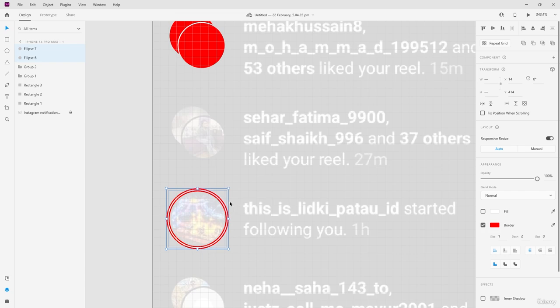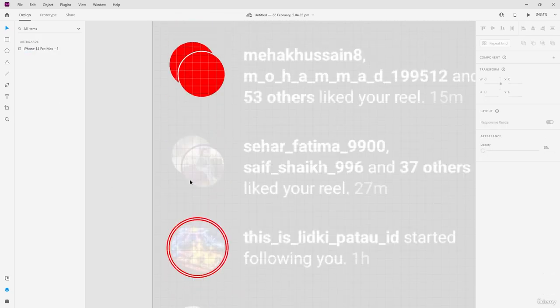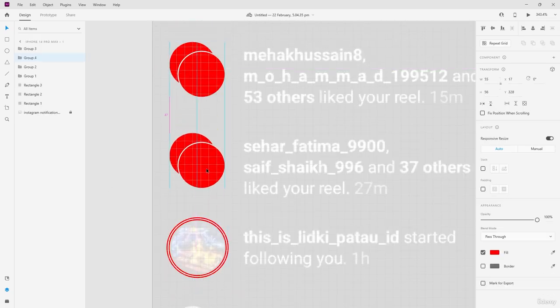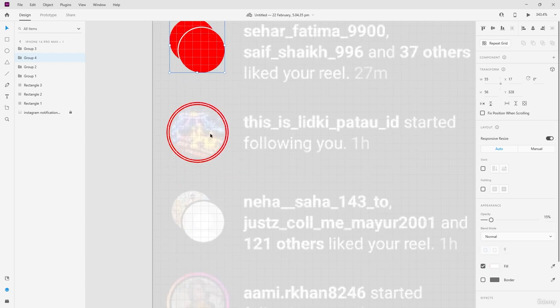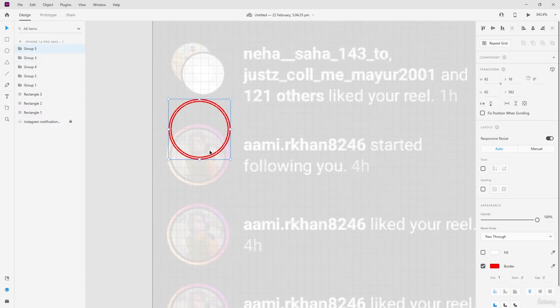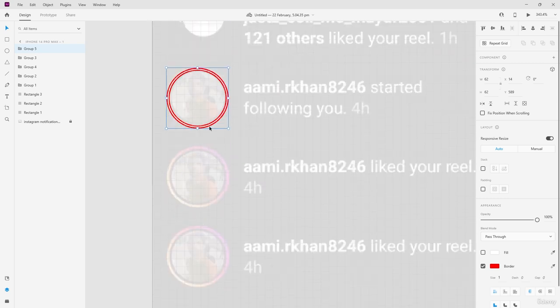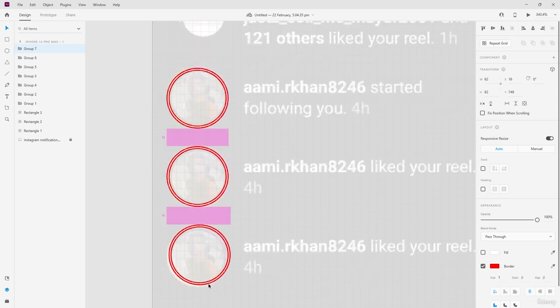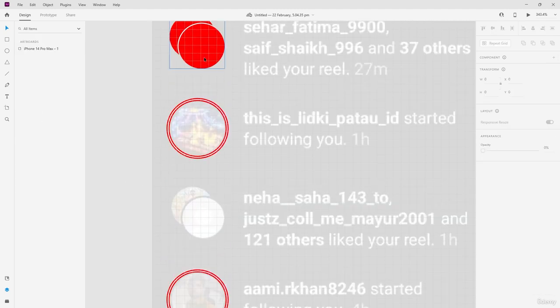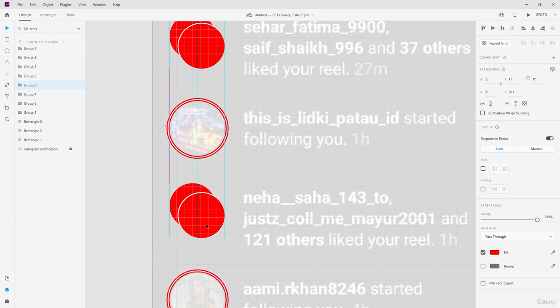So I'm going to group them together and basically do the same thing, copy pasting everything over here. Do the same thing over here, copy pasting everything over here. There you go, aligning it to center to match the top part over here. And you can basically do the same thing over and over again. There you go. Then I can copy this one and place it right over here.